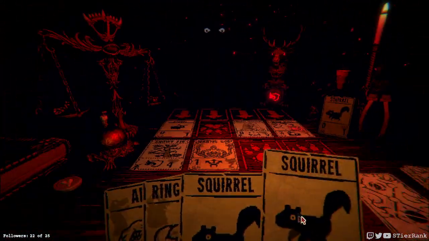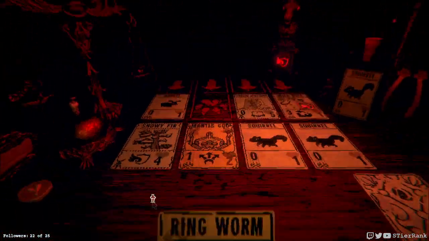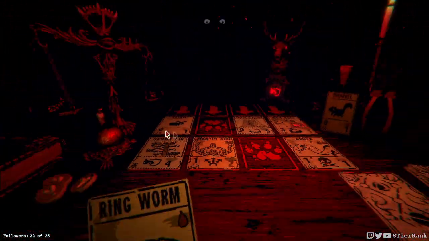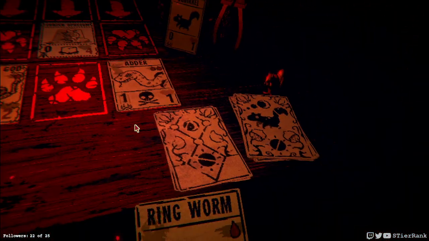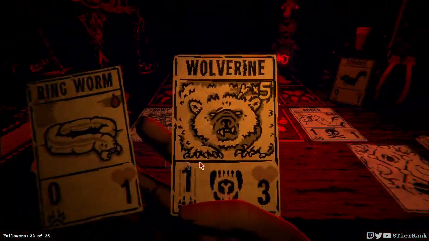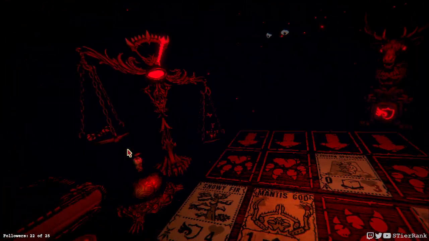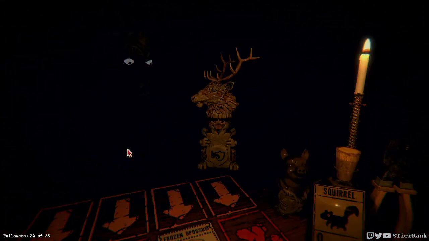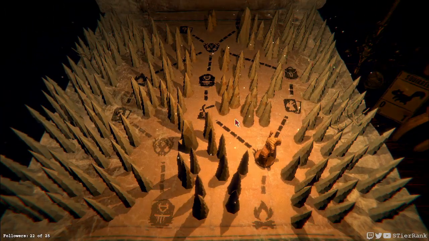Now we'll put our adder down to seek revenge on the wild bull that dared harass our Mantis God. Get him, Snakey. Hey, no time for our Wolverine yet. I can get some bone tokens. It'd be nice to be able to play it fast. If I had 2 of them to start, that would be within, I guess, 3 turns or so.